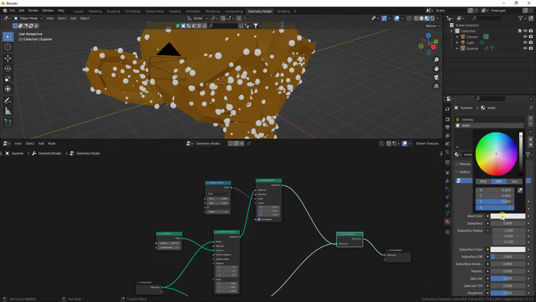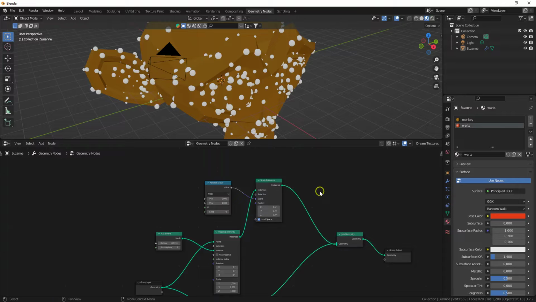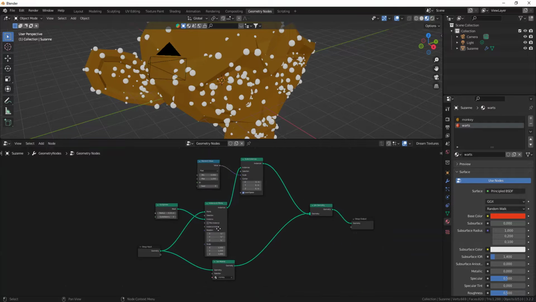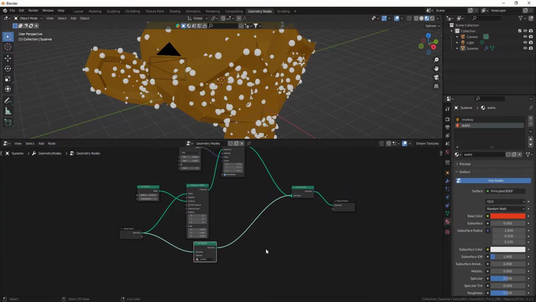And I'll make that a really sickly red, like that. And like before, what you can do here is you can take a copy of this node in here, Control C, Control V, or just shift and drag this one, or maybe you can't.